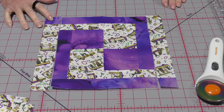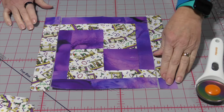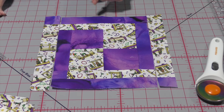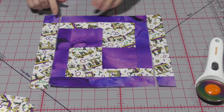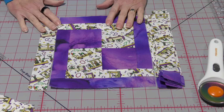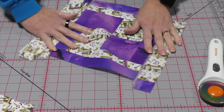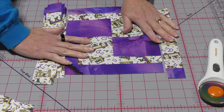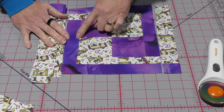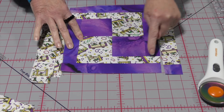Now, the way that I'm going to have to remember this is wherever the fabric 2 is, my purple or my fabric 3 is going to connect. Now, I found it easiest, so actually I should flip them this way. So what I did, I found it easiest on which strip? On these 2 strips. They were similar to this, they just weren't as long.